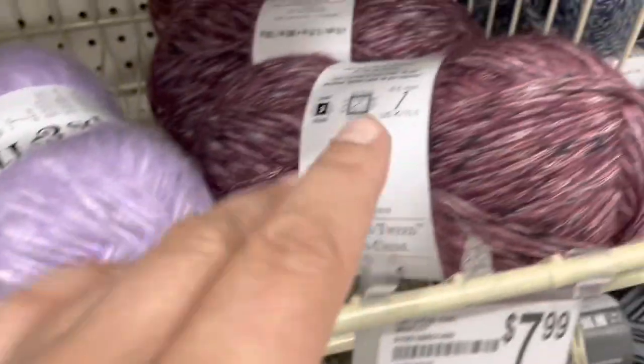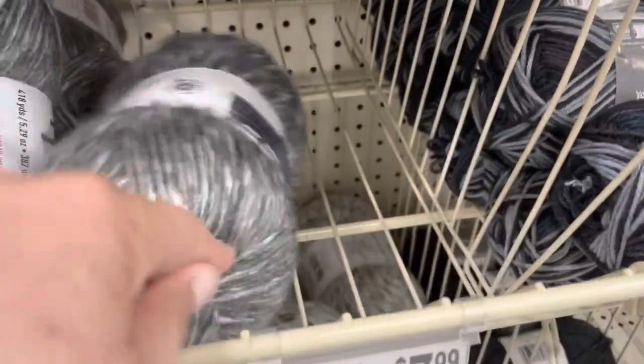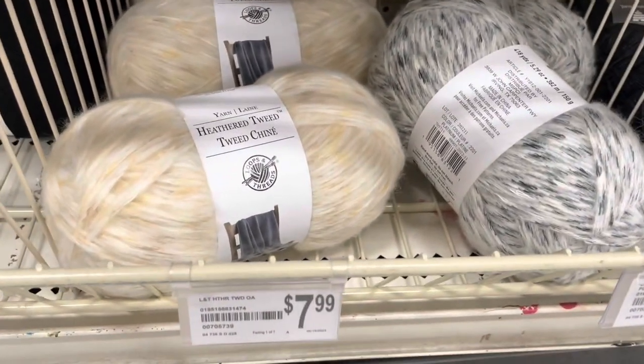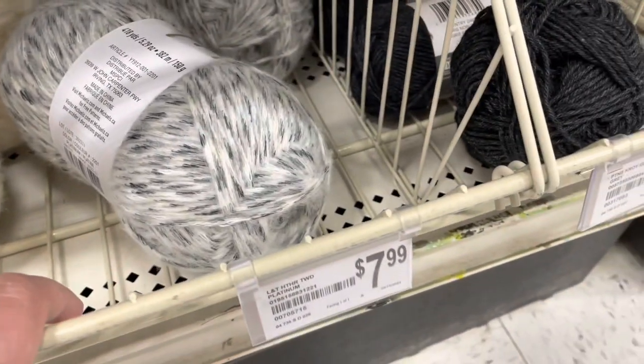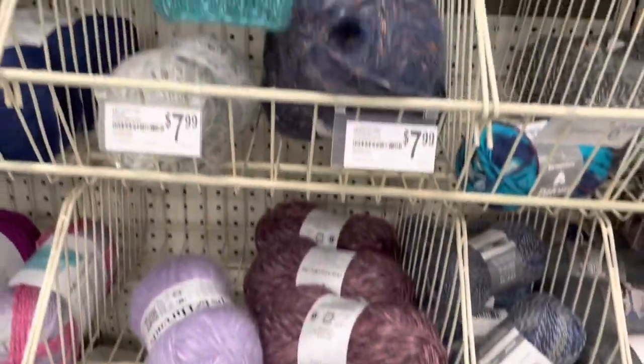Lilac. Merlot, charcoal. Looks like they're out of the heather tweed, or they didn't get it in yet. This one is oat and platinum. I don't know, very curious about that.